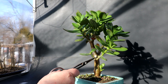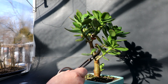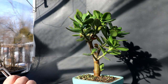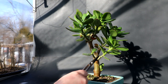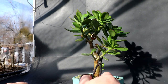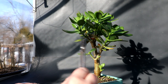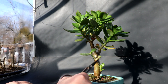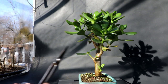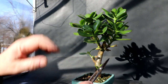This branch divides from one here to two, so I've got to decide where I want this branch to grow now. I think the same thing. There's a leaf that was on top here and one on the bottom, so I'll prune it back to here, making it quite short. Like that. I won't remove the leaf on the back there. I'll keep it there to generate a bit of energy for this branch. I'm not going to touch the shoot down here. That's fine. It's got a good spot of sunlight to grow there.